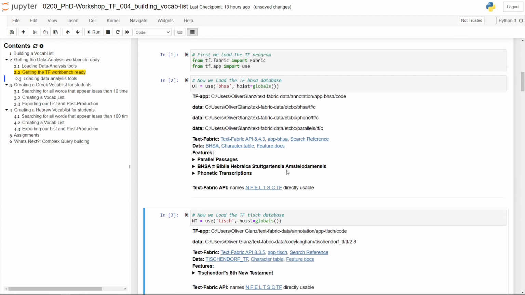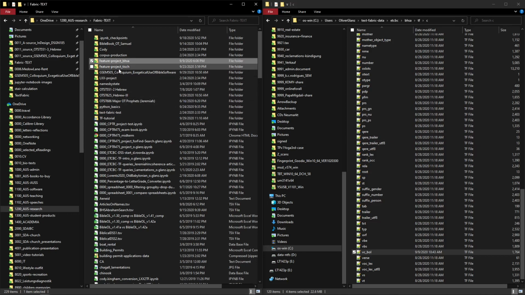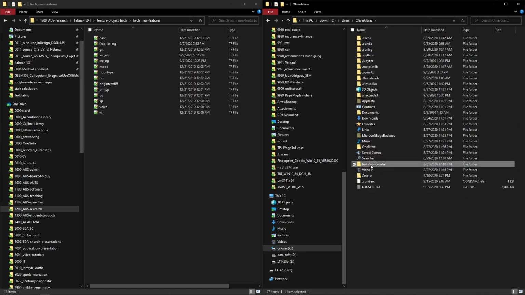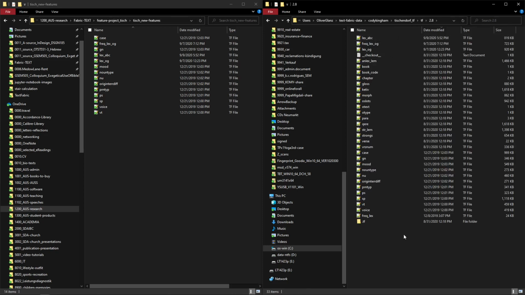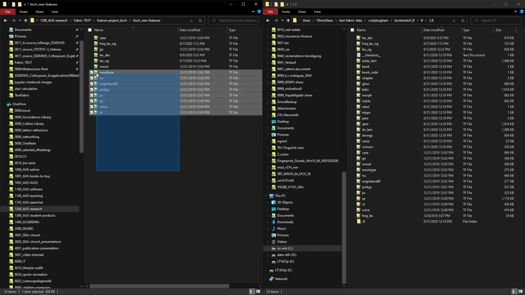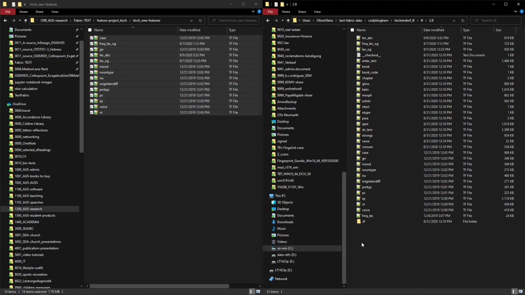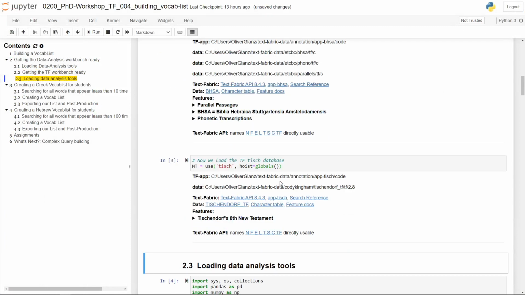Yes, it's not going to list it here, but basically what it did, it now incorporated the 4 files that we just the Tischendorf app, it will include all those extra files.